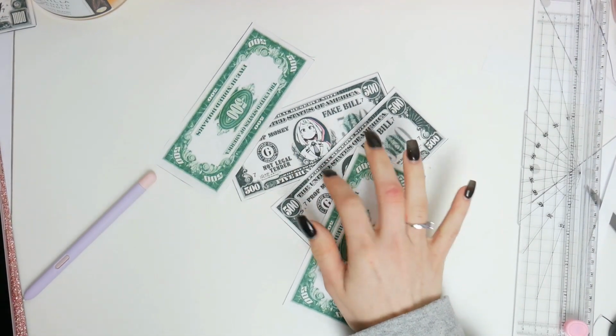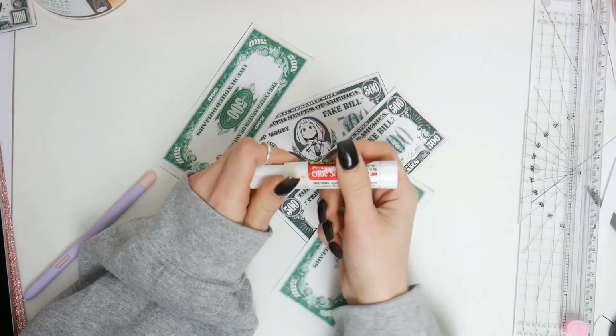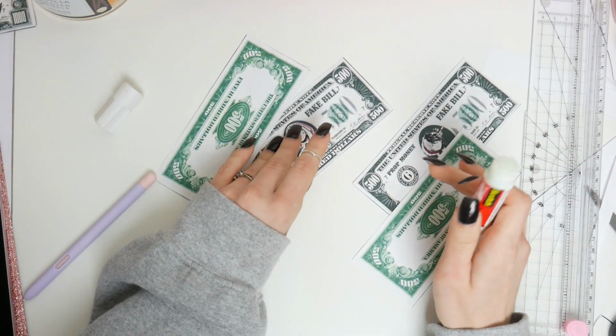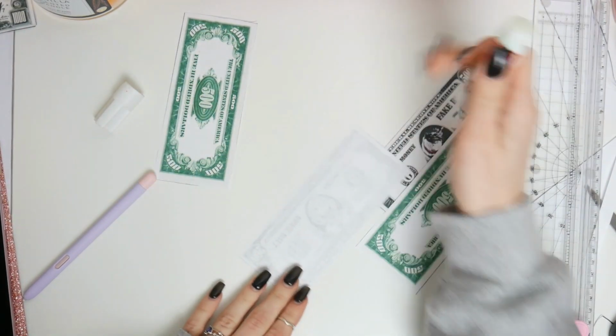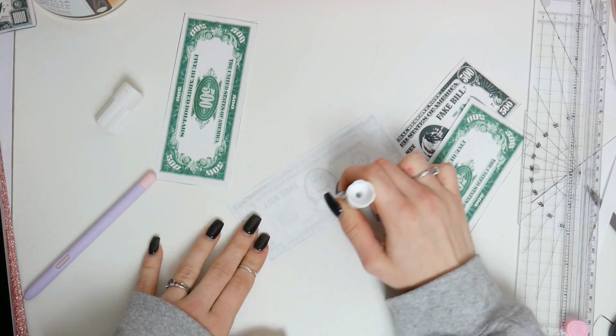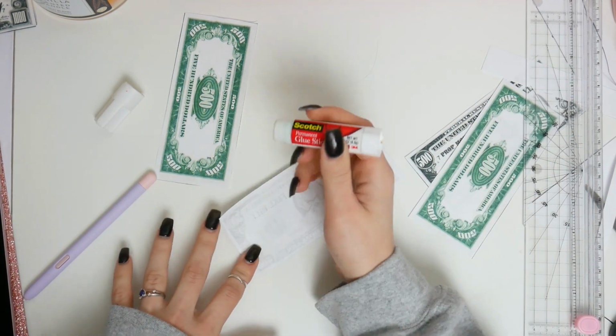So now that we have this, we are going to take some glue stick. You could use liquid glue, but I prefer glue stick because it doesn't really have a drying time. As soon as it's stuck together, they really do stick together. So I'm gonna pop that on the edges of them.